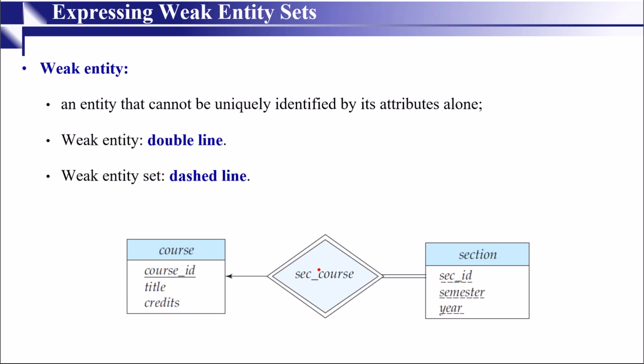Then we have weak entity. A weak entity lacks a unique key and depends on a strong entity. For example, a section is a weak entity because it relies on course, and course is a strong entity, because for the identification of a section there must be a course. Weak entities are shown with double lines. So we show them by a double line, and you can see attributes we can show by dashed line. You can see here we show by dashed line.